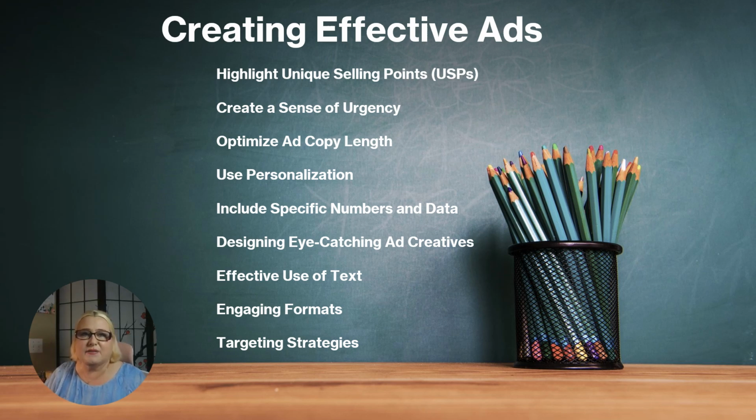You want to have an eye-catching ad. Visual appeal. You want high quality images. Use professional images of your book cover or related visuals to attract attention. You want consistent branding. Ensure that your ad design aligns with your overall brand style, including your colors and your fonts. You'll notice that about my books. All of my books are in the same color palette, and they also are in the same font sizes for the book's name, the title, and my name as the author.